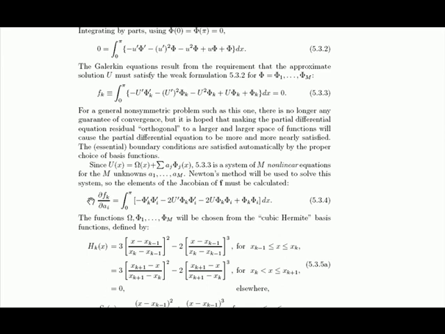And since we're going to be using Newton's method, we need to know the elements of the Jacobian of f. And so we calculate the partial of fk with respect to ai, which is this. That's obtained by simply replacing capital U by this and then taking the partial derivative with respect to ai, and we get that. So remember, here we have the partial of fk with respect to ai, and here we have the fk. So that gives us the components of the f vector and the components of the Jacobian matrix for use in Newton's method.